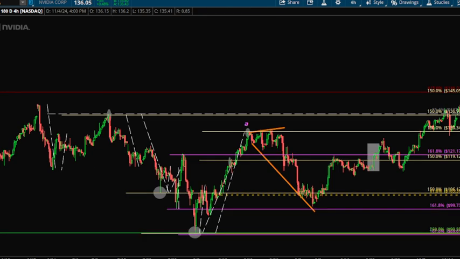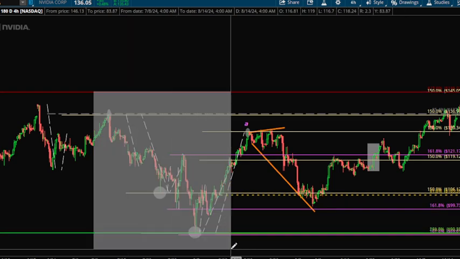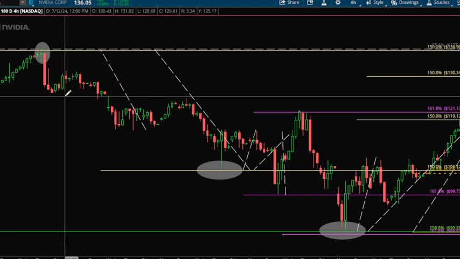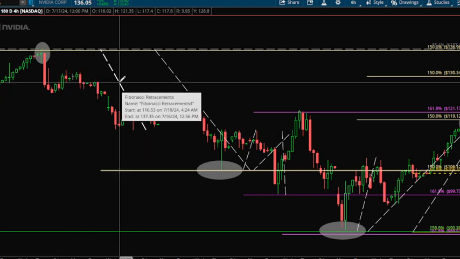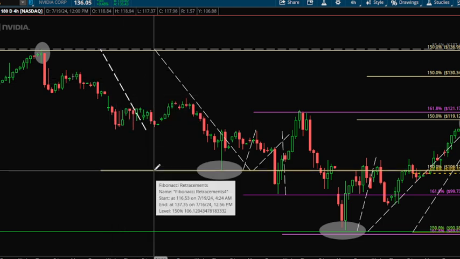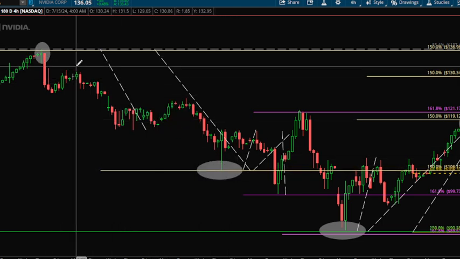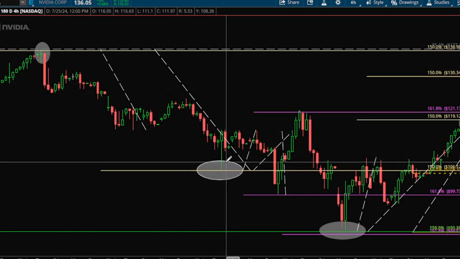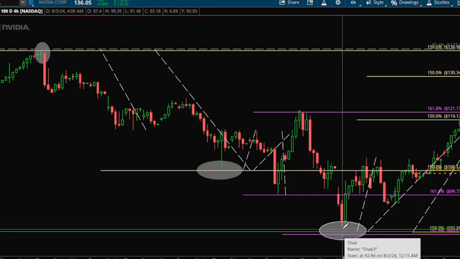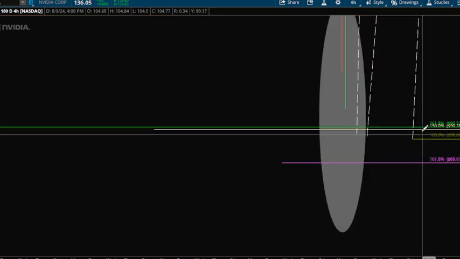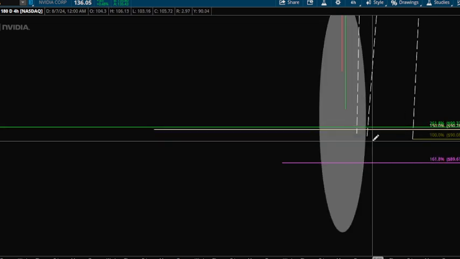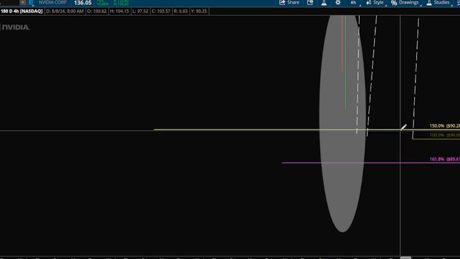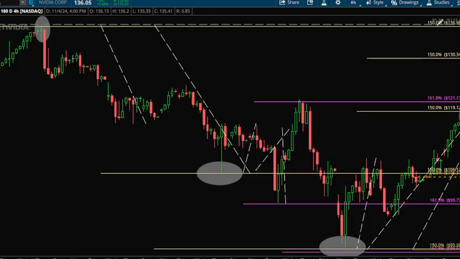Now we're ready for this leg down. So let's count the internals on that real quick. Basically you have a 1, 2, 3. So I've already measured that with this fib here. This is a 150, circled it. So now we take this combined cycle, measure it. You can see that's what these dotted white lines are. I've measured that leg, circled it with an oval, and it also is a 150 right there. They overlap. That's what, actually I can get rid of this one right here. So this 161.8 and this 150 overlaps. We'll get to that here in a second.